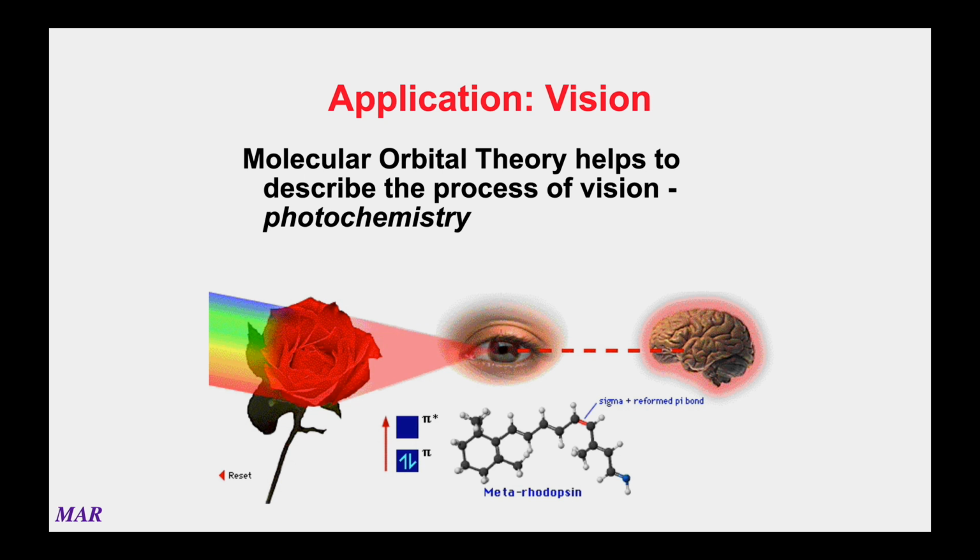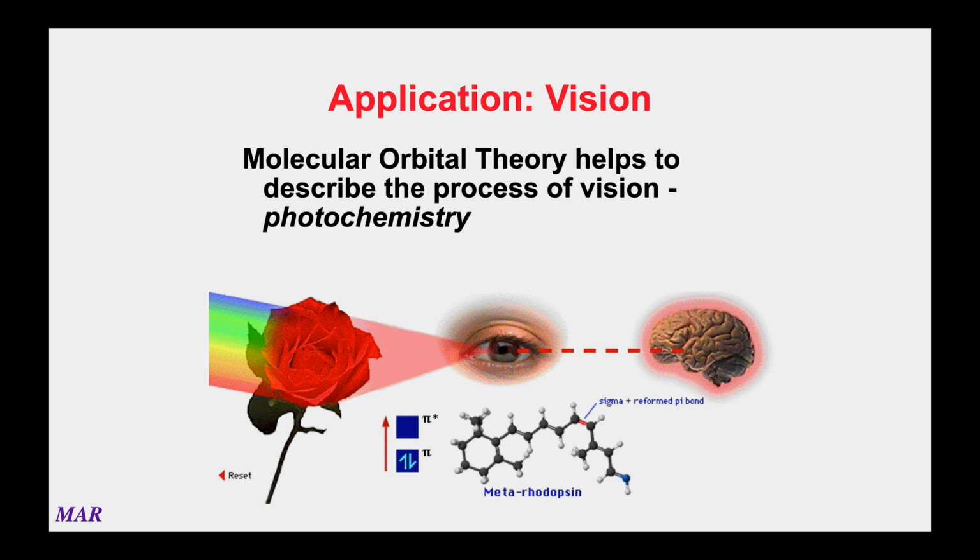When your eye sees red, the light comes in, and it's the perfect, apparently, wavelength and energy to make one of the pi bonds in rhodopsin, this chemical, break apart. And what that means is the pi orbital, which initially has 2 electrons, one of the electrons gets enough energy to jump up to an anti-bonding pi orbital. And if you have just as many bonding pi as anti-bonding pi, it breaks that double bond. And by breaking the double bond, the molecule rotates into this meta-rhodopsin, which is kind of a cool name. And that transition allows a nerve impulse to go in our brains and say, hey, that's the color red.